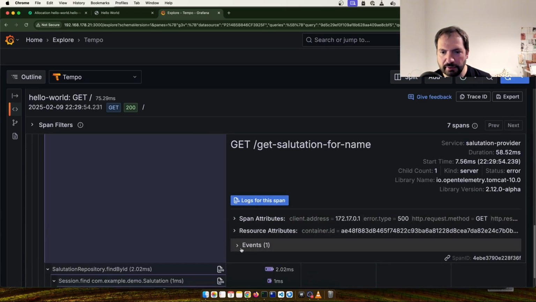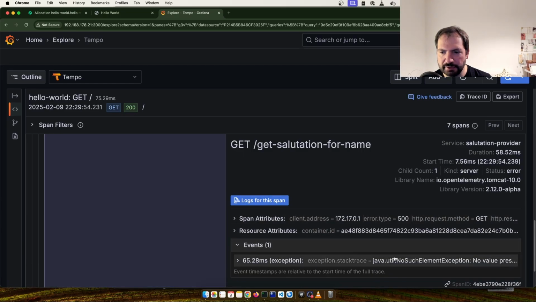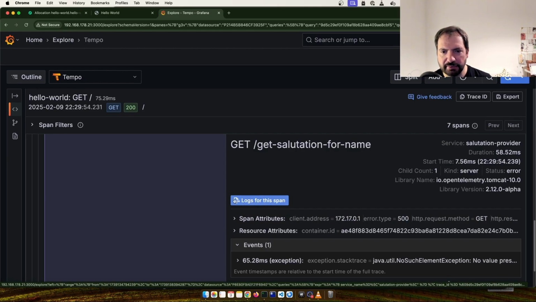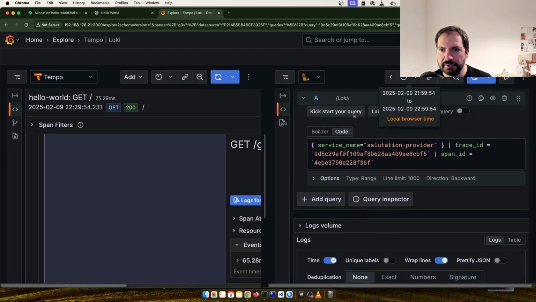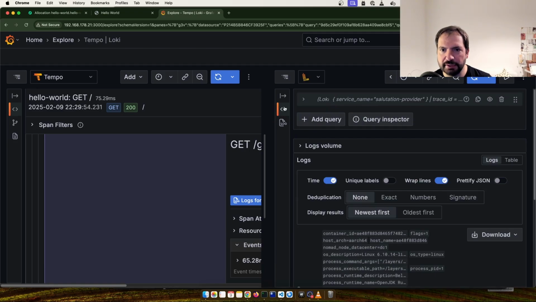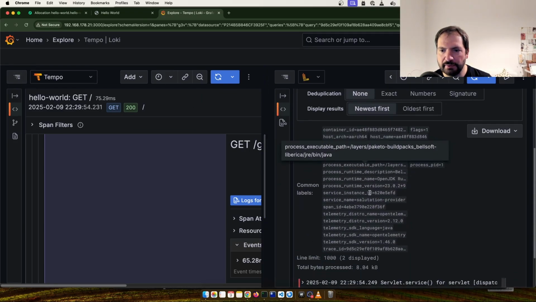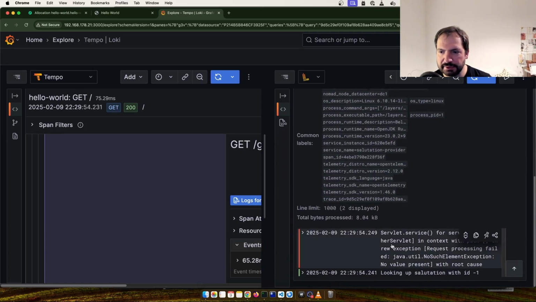There's an exception, a NoSuchElementException. Okay, what happened in here? Then we can jump back to the logs again. When we scroll down here, let me make that a little bit smaller for a better overview. And we can see there was apparently an error, and especially there was something just before that error, for the NoSuchElementException.